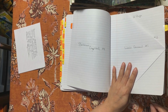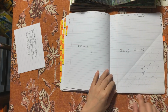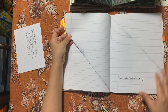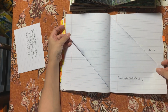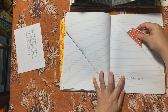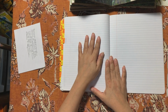That's it. The last one is Sheryl's fold. This one is the way you decorate it. I think it's going to be the neat part about this pocket. So what you need to do is you need 4 pages. Your second page, you fold. Fold the inside, and you're going to glue it to page 4. And it's going to look like that. So depending on how you decorate it, it can look really nice. The way she decorated it, it looked great. And so your pocket is here. Big pockets. Right there. And that is the end of our pockets.